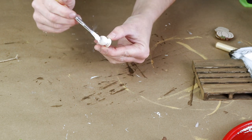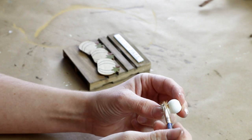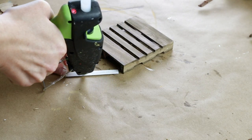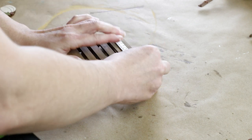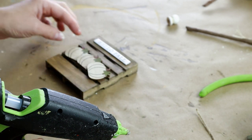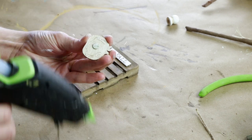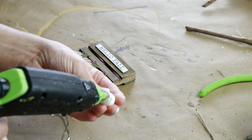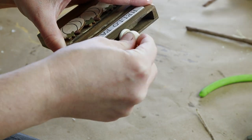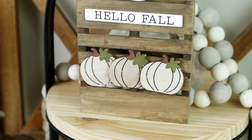I started by painting the cap with the Waverly paint in the color ivory, and once that paint was dry I took the hazelnut color from Waverly and very lightly painted that around the grooves of the cap and also the top. Then I started placing everything together — I placed hot glue on the back of the Hello Fall saying and placed that on the very top of my palette, then attached all three pumpkins stacked on top of one another with hot glue in the center. For the very last step I attached my cap to the very top center of my palette. This project is by far the easiest in today's video and I think it turned out super cute — it's perfect to place on a tiered tray.